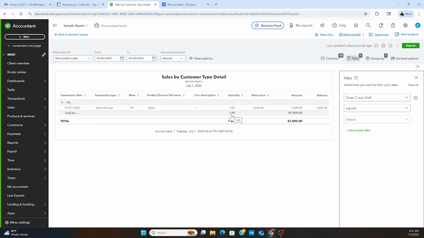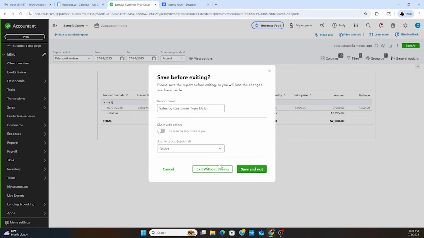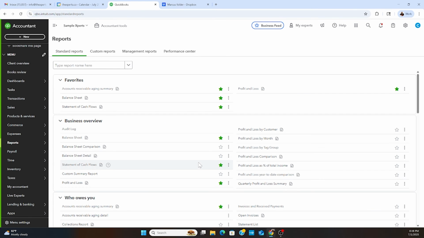I know that there's a lot lacking on custom fields, and that's probably why QuickBooks hasn't unplugged tags yet, because this is not quite ready, especially in regards to reports. There's not enough reports to make it as useful as tags were. You had all kinds of reports with tags, and unfortunately, this one you don't, except for the sales by customer type detail. We don't have the profit and loss. We don't have any of that.